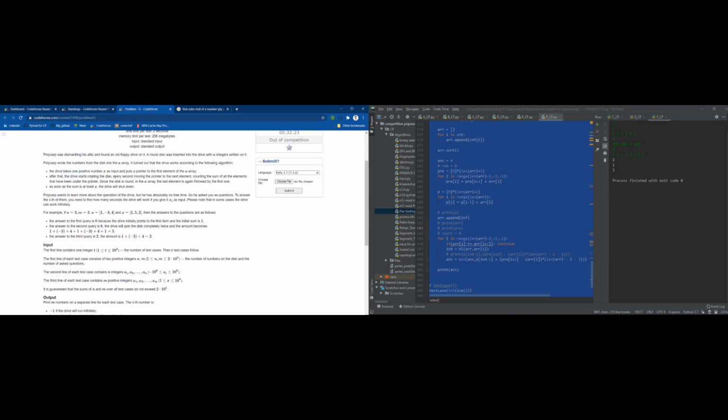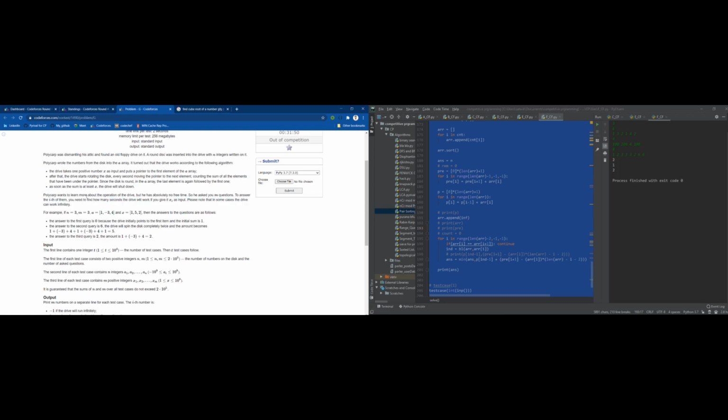After that, it starts reading the disk. Every second, it moves the pointer to the next element, counting the sum of all the elements that have been under the pointer. Since the disk is round, the last element is followed by the first one. As soon as the sum is at least x, the drive will shut down.